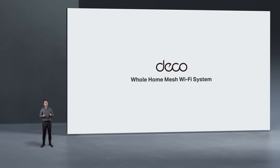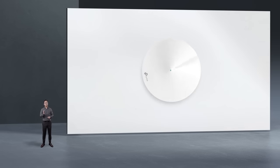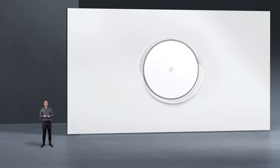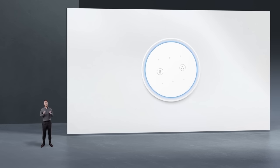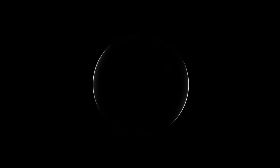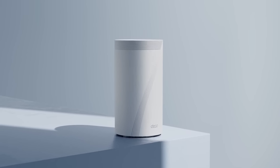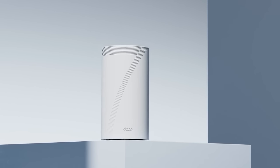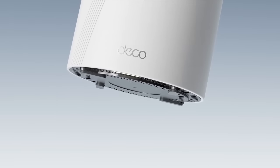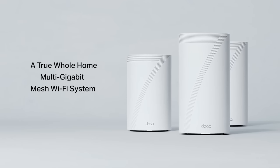Deco has been aiming for high-quality and high-end network solutions. Since its launch in 2016, Deco has been well-loved by global customers, whether in the Wi-Fi 5 or Wi-Fi 6 era, with its beauty, powerful performance, and reliability. Now with the latest technology, Wi-Fi 7, the industry's fastest mesh Deco BE95 comes with a quad-band maximum speed of 33 gigabits per second Wi-Fi and 10 gigabit ports. It's designed to be exquisite and elegant.